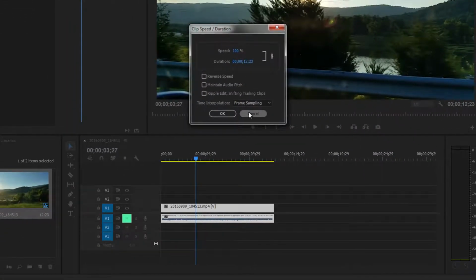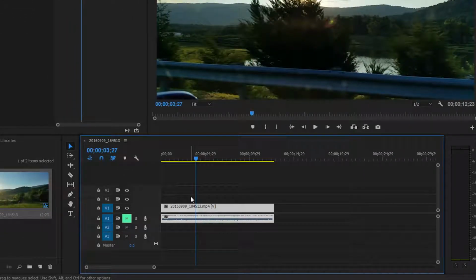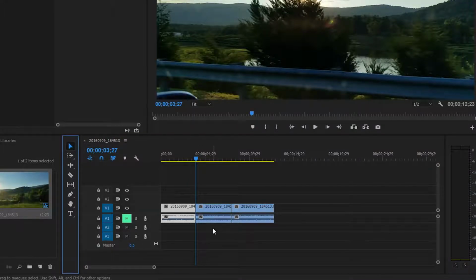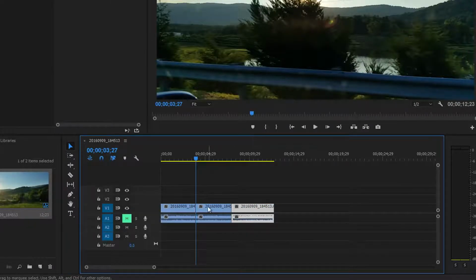So just to give you a couple examples here, I'm going to split the video in a couple of spots. So I'll split it there, and I'll split it there. You can bring up the razor tool here by pressing C to quickly bring it up, and then you just click on where you want to cut it. So I'm going to do each of these as a different thing. So this one's going to be normal speed, this section. Let me zoom in here.